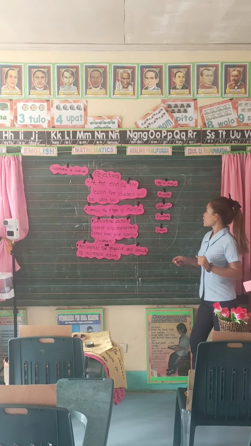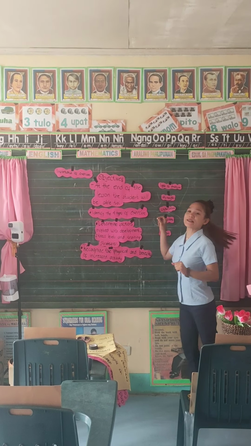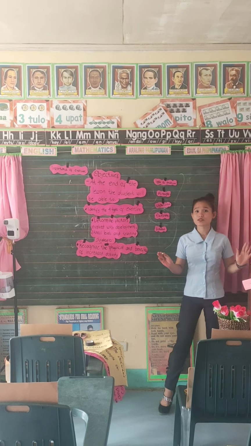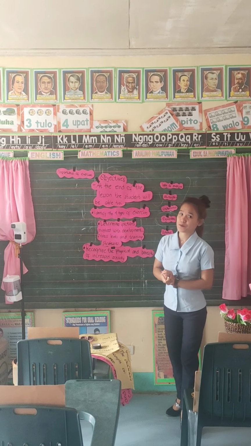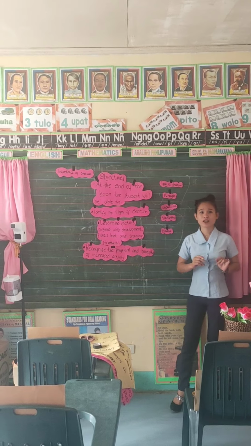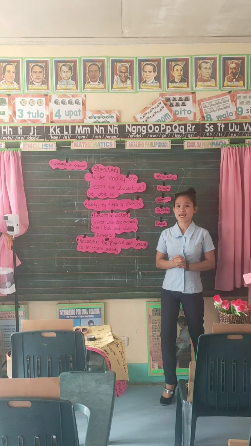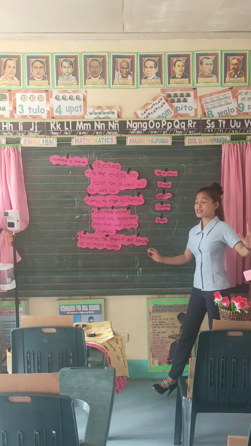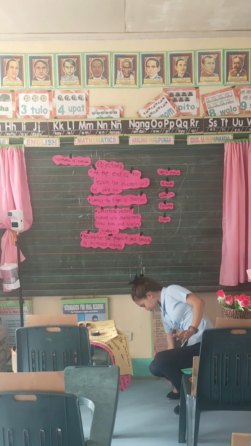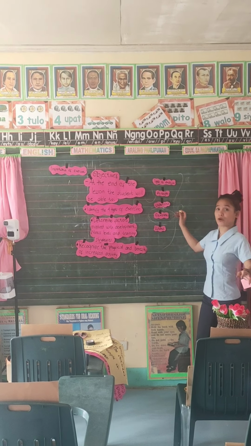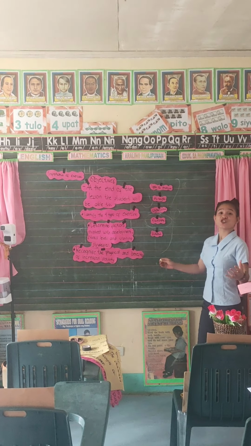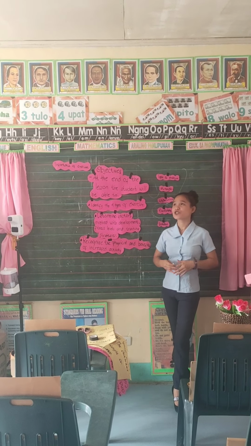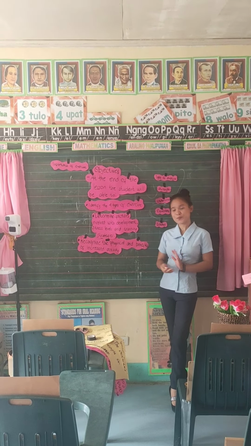So class, what do you think is the meaning of flexibility? So, flexibility is a movement or position designed to stretch specific muscles with the goal of increasing flexibility and range of motion in that specific area. So, in a simple way, flexibility is just like having a flexible body to move directly, to have a healthy body.